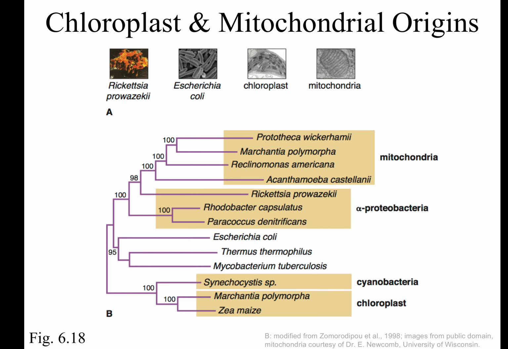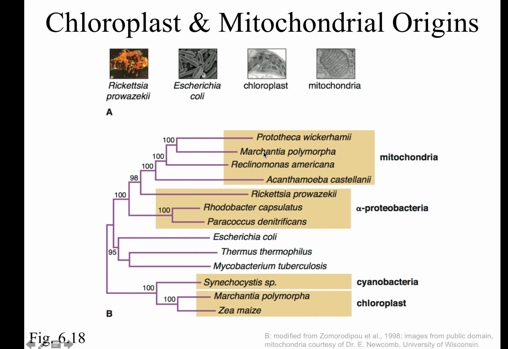Okay, so if we're trying to figure out if mitochondria and chloroplasts used to be free living, where did they come from and what are they related to? So if you look at the sequence of amino acids that code for a protein that is found in some free living bacteria, like these guys, and also found in chloroplasts and also found in mitochondria, we can use that sequence information to try to figure out what organism that is alive today mitochondria are most closely related to.